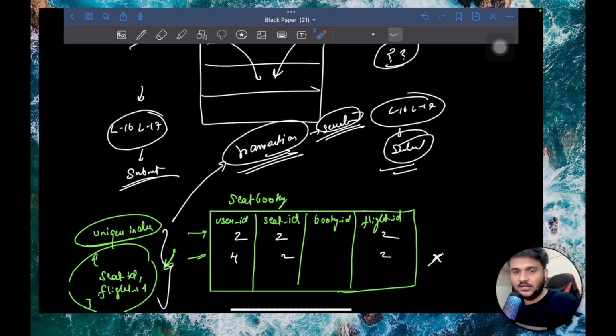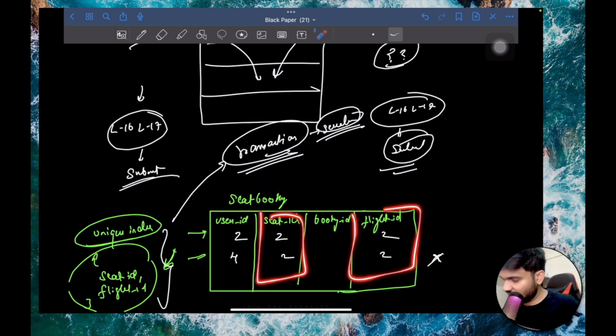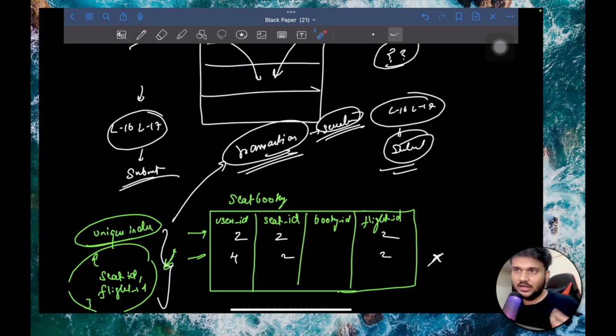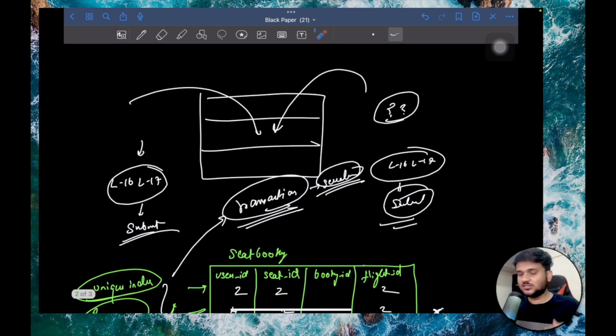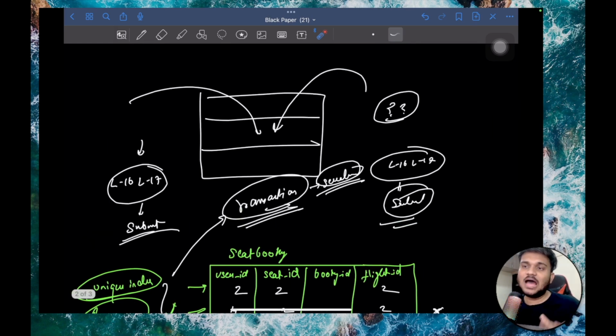So just create a migration of seat booking. On that migration, add this unique index constraint on these two columns and try it. It should be good to go. And that's how you can actually solve it. And that's how apps like BookMyShow also solve this, by keeping a constraint there, right? I hope this particular problem also makes sense to everyone.